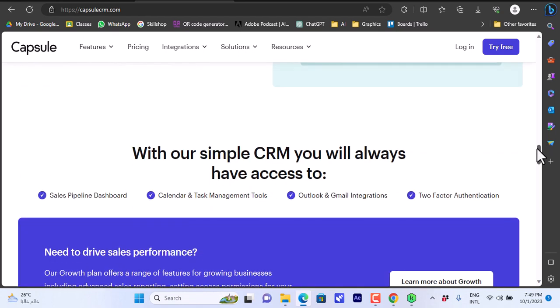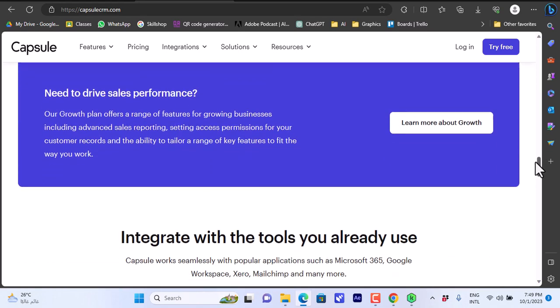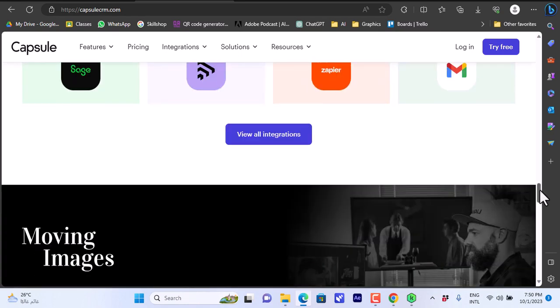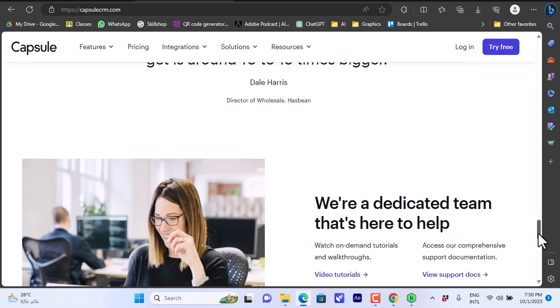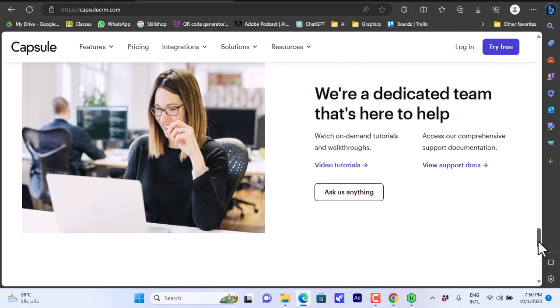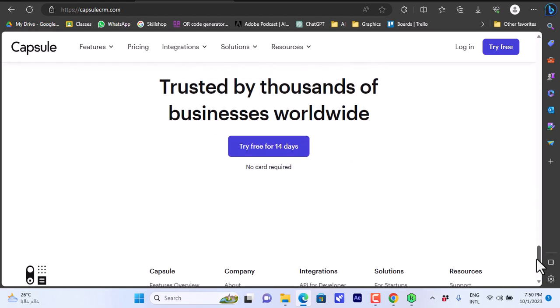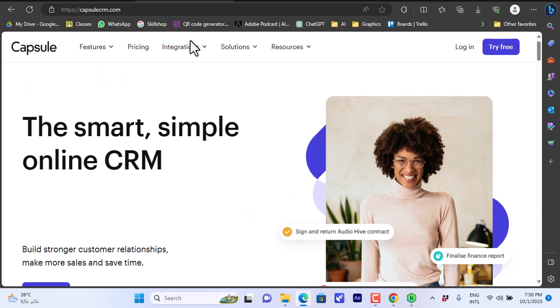And you have a free trial so that you can try the platform for yourself before subscribing to it here. And here the integrations, it tells you that there are integrations with some of the most popular tools such as Gmail, Zapier, and so on. And you can click here to view all integrations and so on. So you get the idea here, that's an overview, and you can view tutorials, view the support docs, and so on. So here let's start and try it for free for 14 days. And you can also click on login here to log into your account.